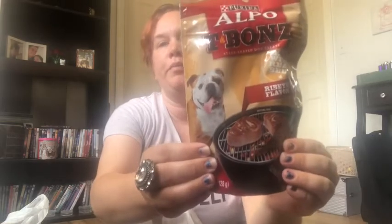I picked up some sausage-in-a-blanket dog treats, and also Purina Alpo T-Bone rib-eye flavor — my dogs are going to like those. Abigail is my horse-loving little girl and she asked if she could get a little hay, so I got that for her. I also picked up a flashlight because I need to get up in the attic and I'm hoping I don't see a mouse up there.